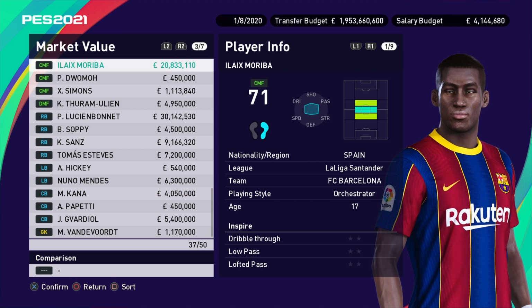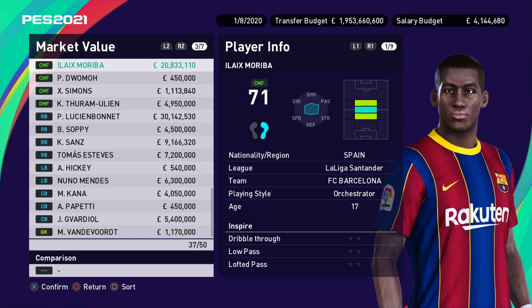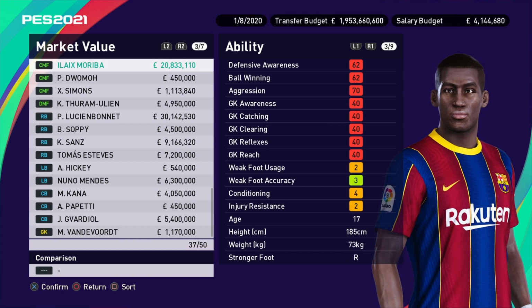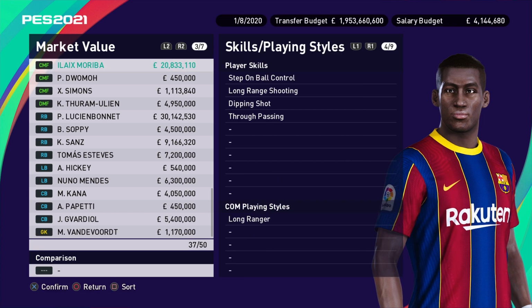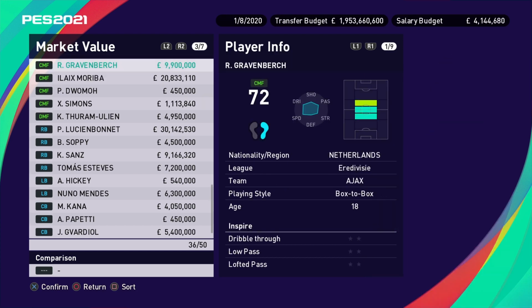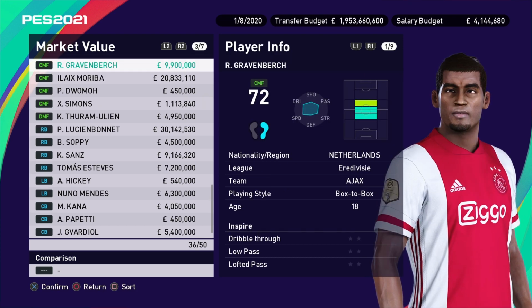Now, your more expensive one, Ilaix Moriba from Barcelona, maybe more well known as well, 17 years old, already starting off with the skills because you know he's from that academy in Barcelona that is unbelievable. So this kid is starting off with everything amazing. Will cost you 20 million to be fair, so if you got 20 million in the bank, then fair enough. As you can see at the top, we're playing with a fairly large budget to go through the shortlist, 1.9 billion. They give you, like that ain't enough, my goodness.